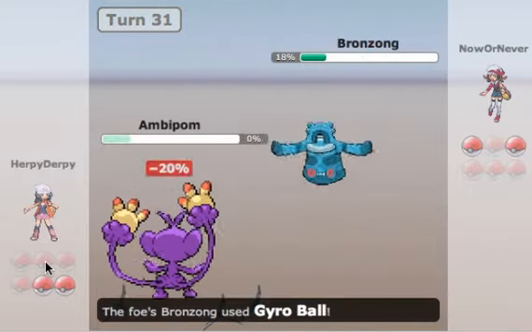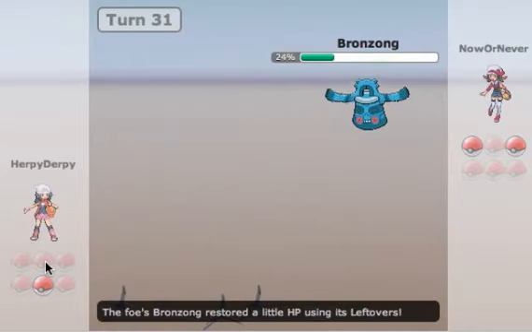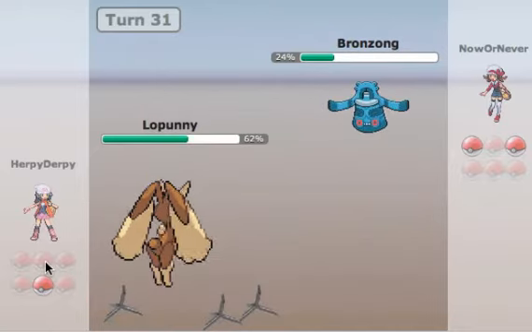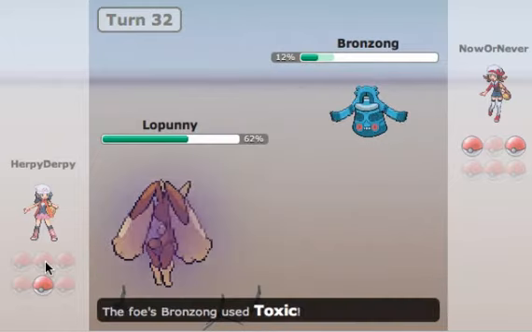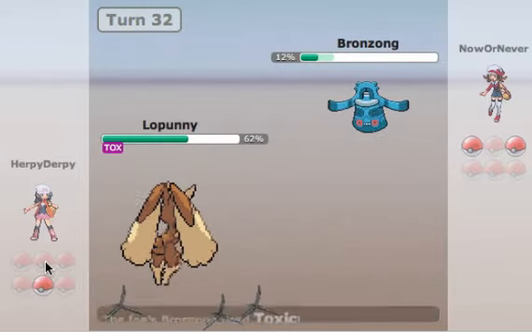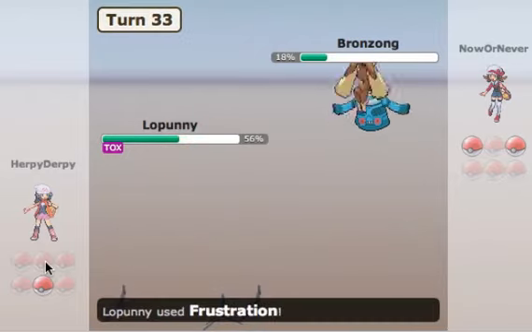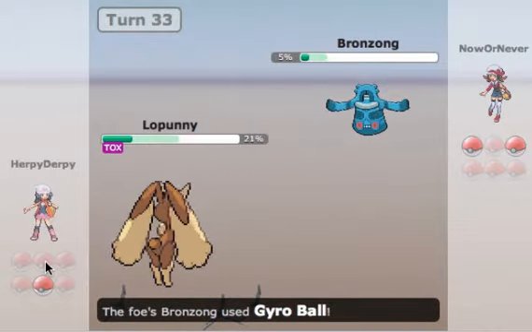miss, which is really unfortunate because I'm pretty sure that really cost me the game, because I probably would have been able to finish off his Bronzong with the Fury Swipes. He could have switched into a Scizor, and I definitely just would have killed him off with my Lopunny. So I go for Frustration just to do a little bit of damage. He's going to go for a Toxic on me, and I'm thinking, oh man, this sucks. And so I'm going to keep going for Frustrations because that's the only move I can do on this Lopunny. I don't have anything else.